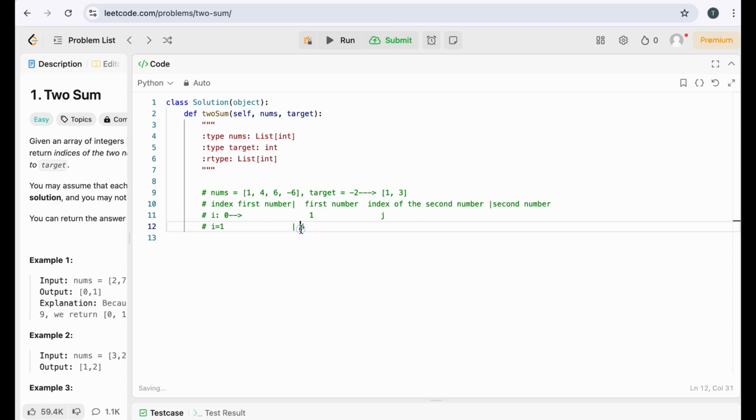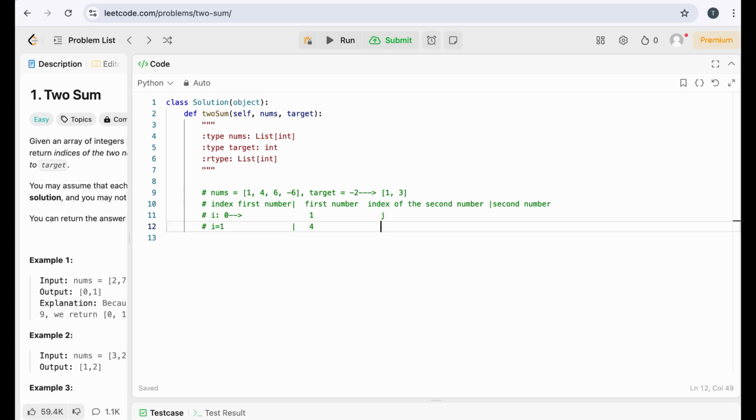Okay, and then the index of the second number starts from this one, since we already checked the combination of 1 and 4, and we cannot use 4 plus 4. So here we say j starts from here and goes to the next values that we have.